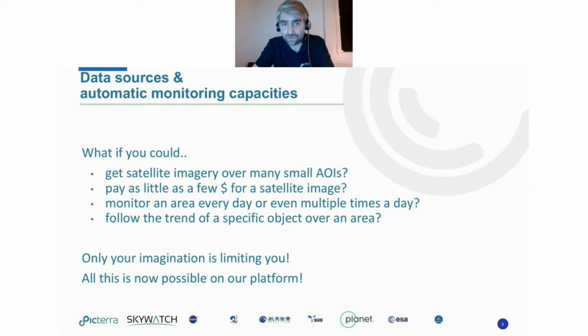Imagine that you could even see traffic coming in and out of a certain given site, or that you want to track illegal mining, for instance, and that you're really able to act in near real time, so that you have a very short time from the image acquisition up to taking an action. Actually, this is starting to be there, and so maybe now the limit is on the imagination and the application, because we now have this possibility to search our imagery, to order new imagery, and directly behind that, as soon as the images are made available, run one of your customized detectors and create really powerful monitoring applications.